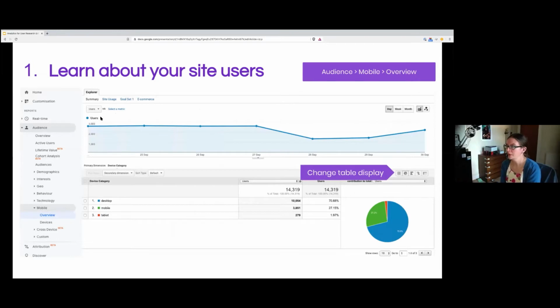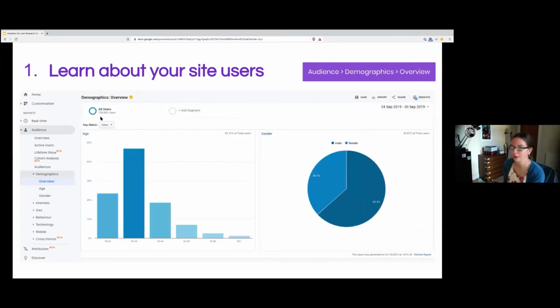So now you can see there's two basic sets of information I found here. There's age and gender. There's also location available there as well. And there's also devices that we've looked at, but they're separate bits of information. You can combine them to get a more detailed breakdown. So if we go back to this screen, which is the demographic overview, which shows you age on the left and gender on the right, this is just collected, by the way, from what Google knows about its users in many myriad ways. It gathers that data.